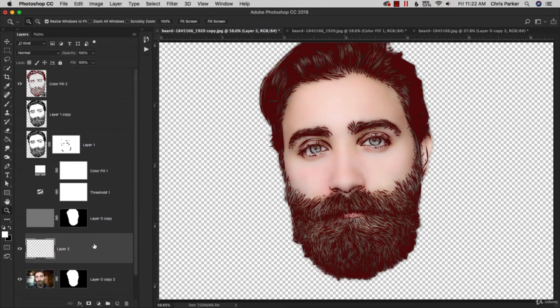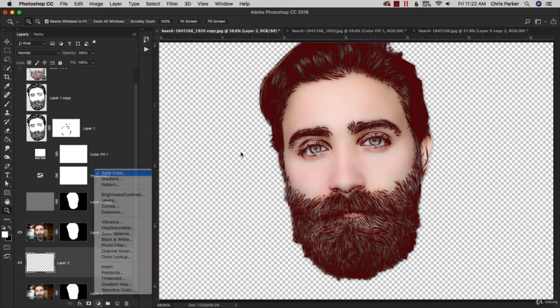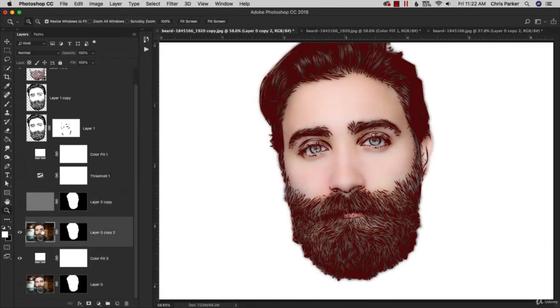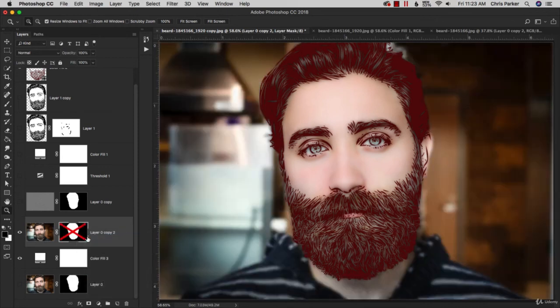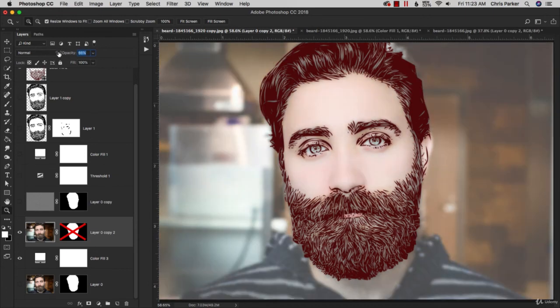We can also add a new layer, fill it with white, and then with this layer selected, we can drop the opacity down to tone it down even more. So that's another option. The other thing you can do is click on your layer mask here, right click and select Disable Layer Mask, and that will bring the background and the rest of the image into focus as well. And you can also tone it down again if you wanted to, if you don't want the background as prominent. So there's a lot of different options you can choose based on your creative vision.